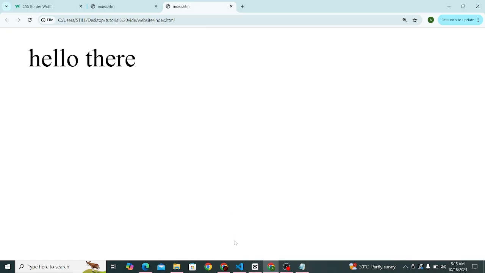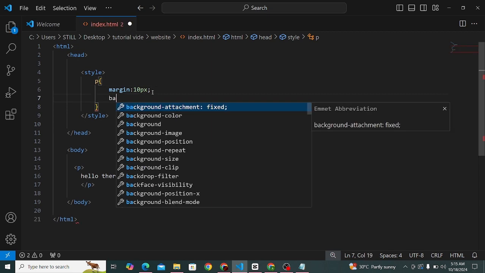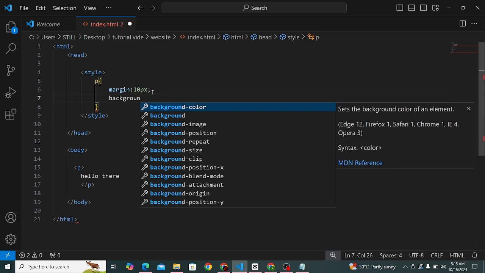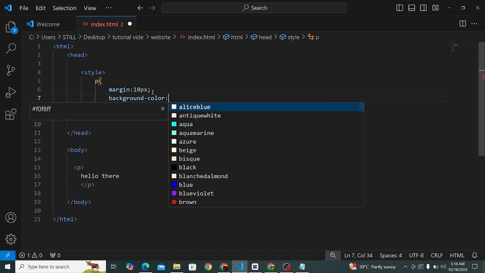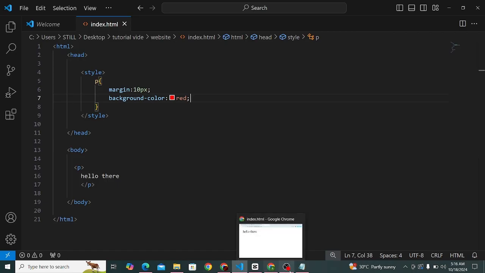For us to get a clear understanding, let's add a background color to this paragraph. Now let's go background-color, then colon, then give it a color of red, then semicolon. Now let's save it and see what happens when we open our browser.